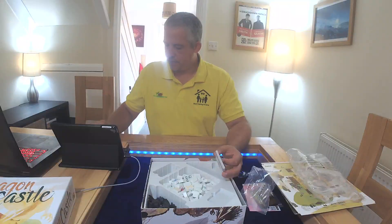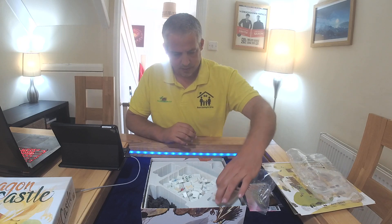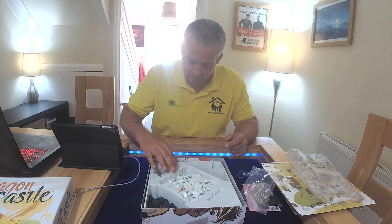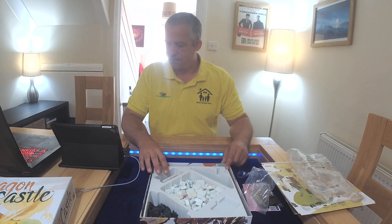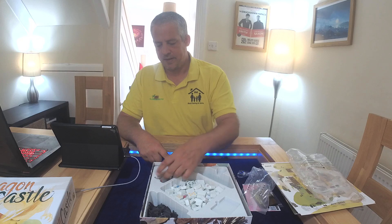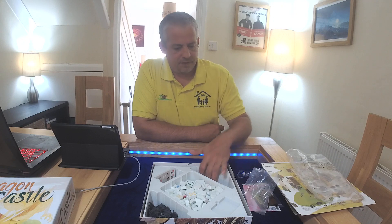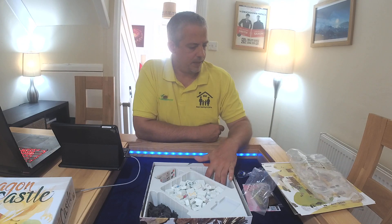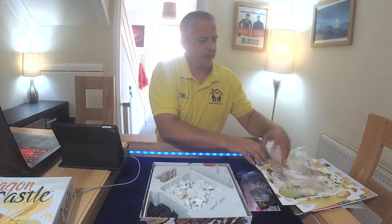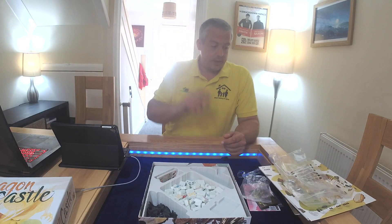Let's zoom back out. Let's look at this insert. The cards are going to go in here — there's lots of room, got a big double-sided container. I do wonder perhaps there's going to be an expansion with more cards or something at a later date. The victory point tokens are going to go in this hole presumably, and then there was a cardboard token I noticed on the punch board that's going to go in there. It looks pretty good.